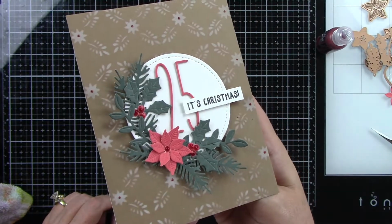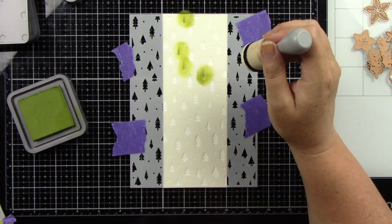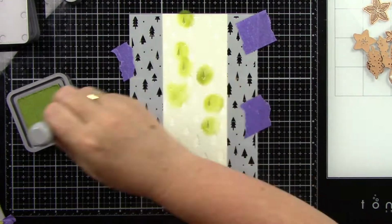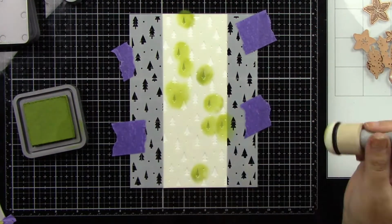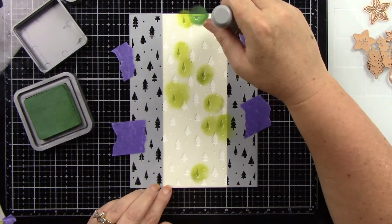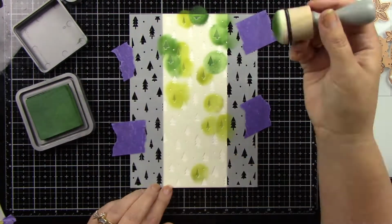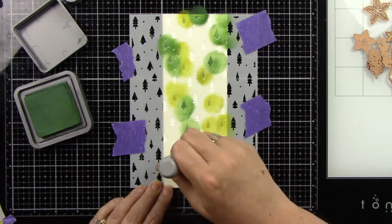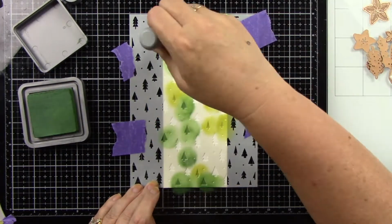Okay, on to our next project. I am stenciling with the trees, and this is a Slimline card. So this is the trees stencil. I'm using 3 colors of Distress Oxide inks. I'm using that domed blender brush. This is Pine Needles, Rustic Wilderness, and Peeled Paint. There's different shapes of trees on the stencil, so I'm just adding different colors of green. I felt like that needed it for this card.